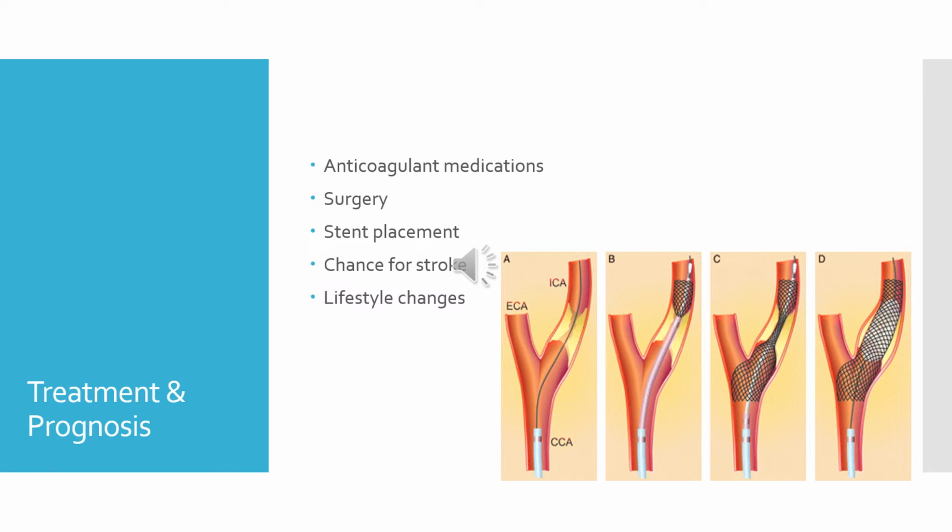Patients who have had a TIA may also be candidates for surgery. The first option for surgery involves making an incision in the neck and microsurgically removing the plaque within the artery. There is a risk of a stroke during this procedure, although that risk is thought to be very small.